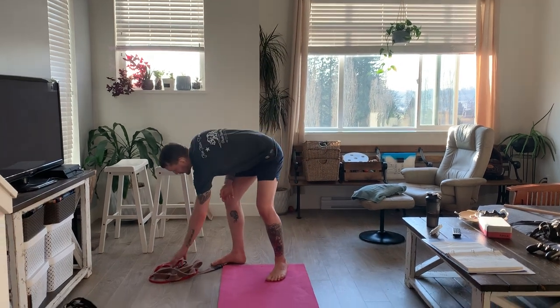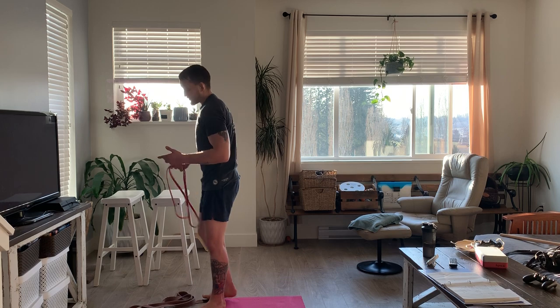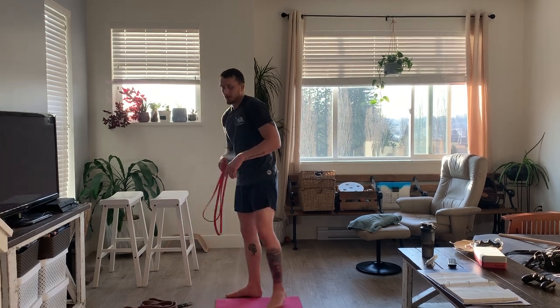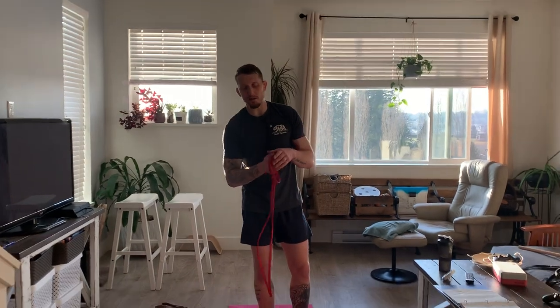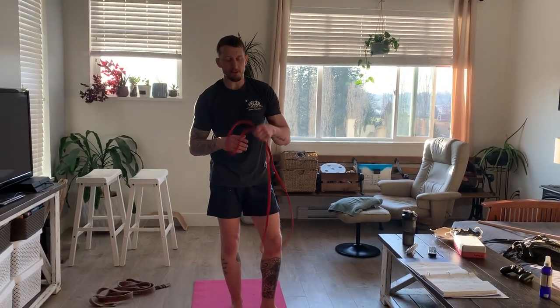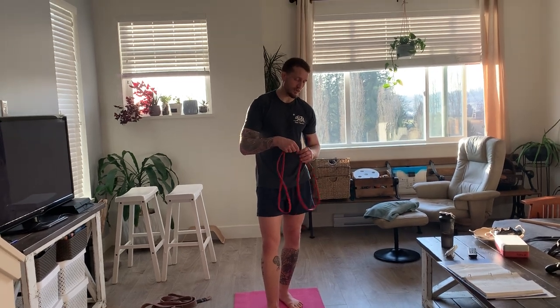Okay, so again, whichever you want to use, if you have bands, they're great. If you have your belt, belt's good too. These are like 10 bucks, guys. You can order them on Amazon or wherever, but definitely invest. This one I always travel with, super versatile tool.